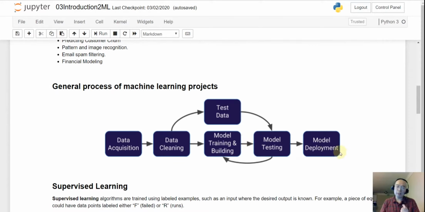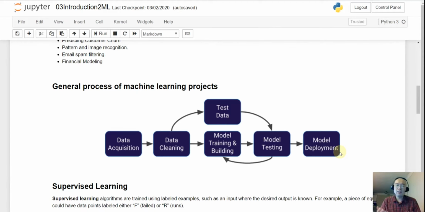And last part, model deployment. If you want this machine learning process to be automated, for example, if you are predicting the sales of your company, and every month your boss or your business client wants to run this model again and get the prediction of the sales in the next month, then this should be automated.